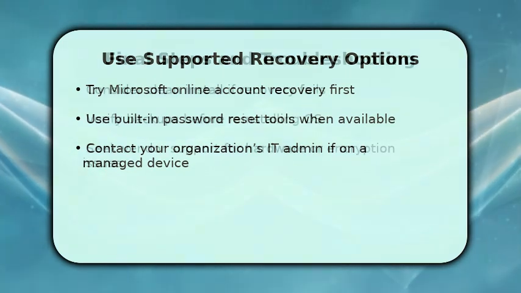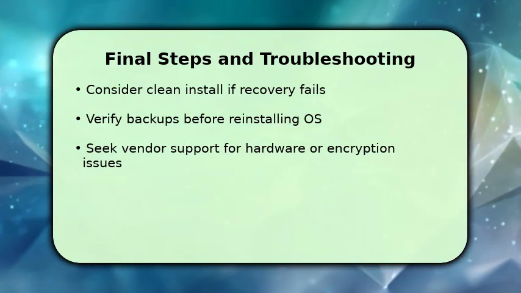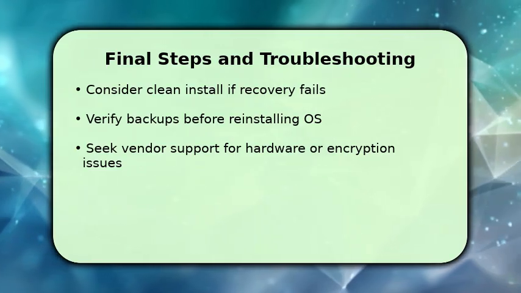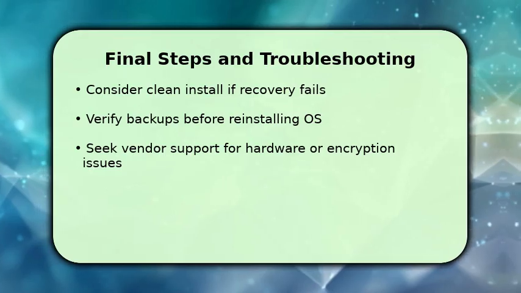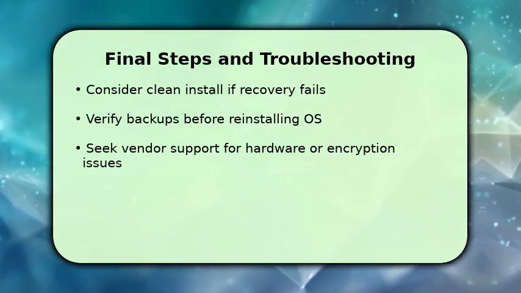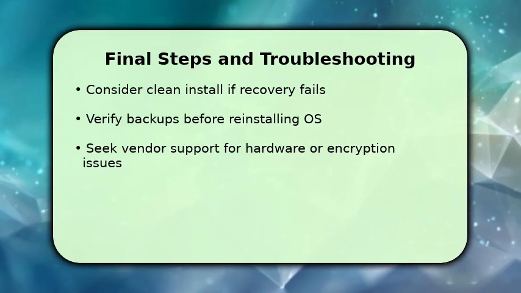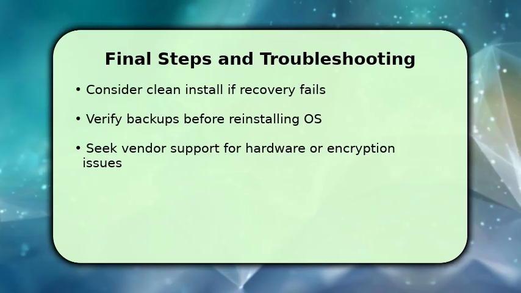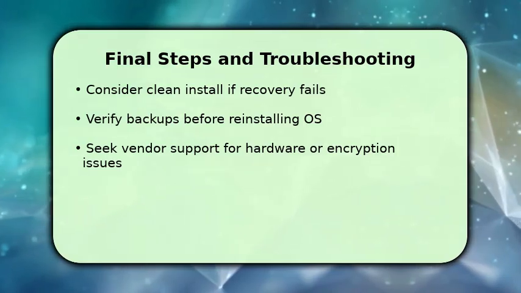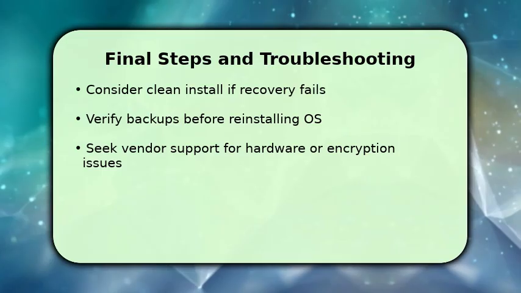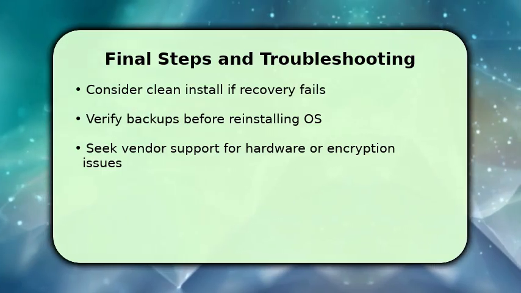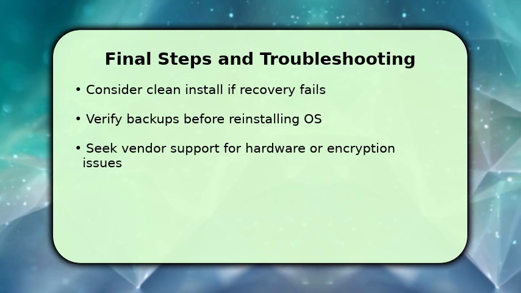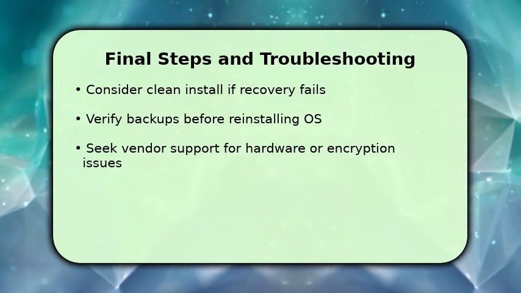They can reset credentials. Finally, if recovery options fail and you've confirmed ownership, plan a clean install as a last resort. Make sure backups are complete before proceeding so you don't lose data. If BitLocker or other encryption is enabled, obtain the recovery key through your Microsoft account or organization. Without it, reinstalling won't restore encrypted files. If anything goes wrong, pause and get vendor or professional support to avoid data loss. Authorized technicians can validate identity and apply safe, legal recovery procedures.